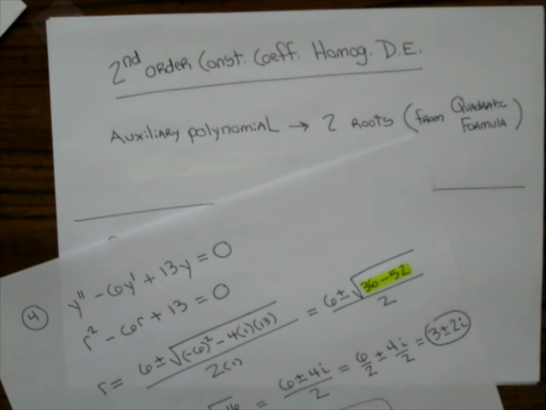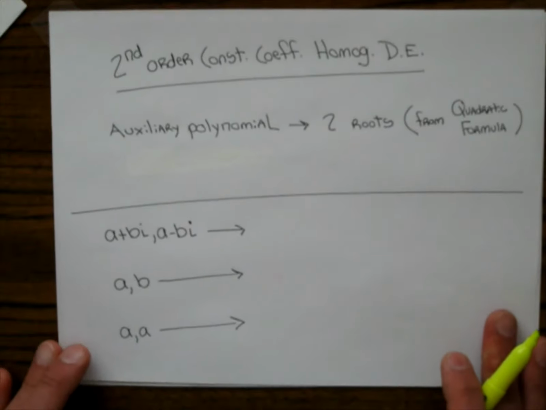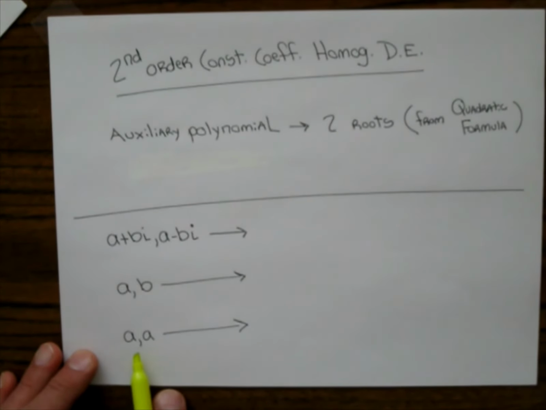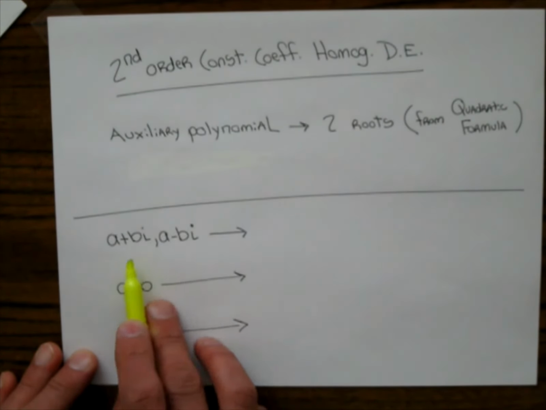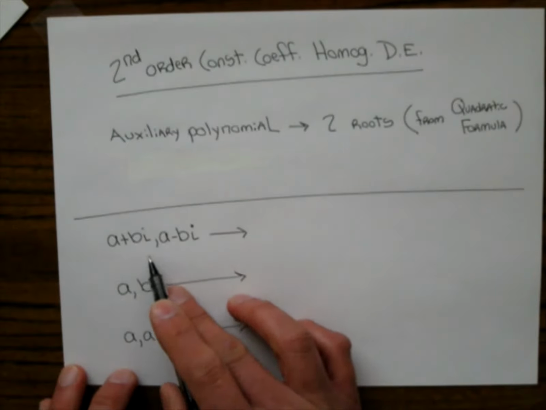And I think that happened when we had the repeated root. You know, when you have like r minus 2 quantity squared, that would have been 0. So let's take a look at all the things. Those are the three things that can happen. That's when the discriminant is 0, when it's positive, and when it's negative. We know this, but this is something we want to memorize. So this is the one we just did.